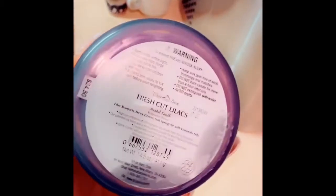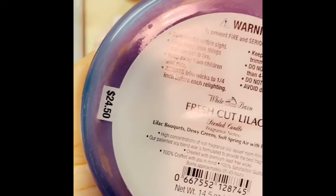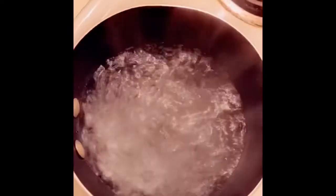Because I am super cheap and I like to get the last drop out of everything, this is one of those Bath & Body Works candles — these things are quite expensive, nobody got time for that. So I am going to take this boiling hot water and pour it into this candle.